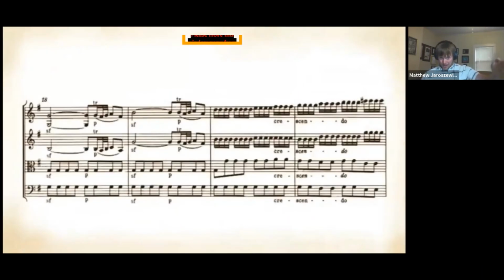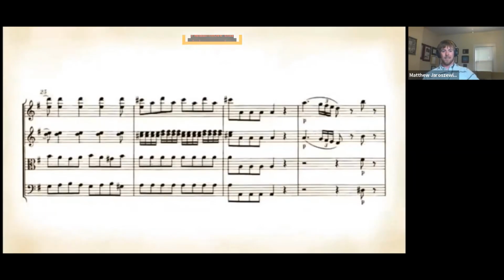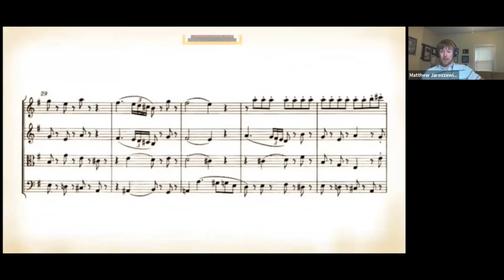Here's the transition. Here's the modulation. The medial caesura and the secondary area, S1, the first theme.